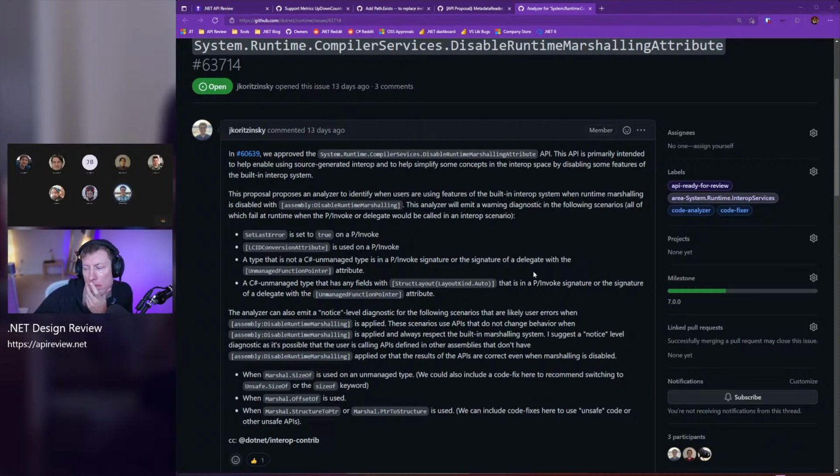The reason I marked this as API ready for review today is because I'm in the process of a PR that's currently out in draft to update the generator to use disable runtime marshalling, for the reason we proposed disable runtime marshalling. Because we're already using it in the runtime, I had to update a ton of the runtime itself to use disable runtime marshalling. And then I was thinking I should have gotten this analyzer approved earlier so I could use it in the runtime. Yeah, part of our goal for .NET 7 is to effectively only use the generator. Nice.